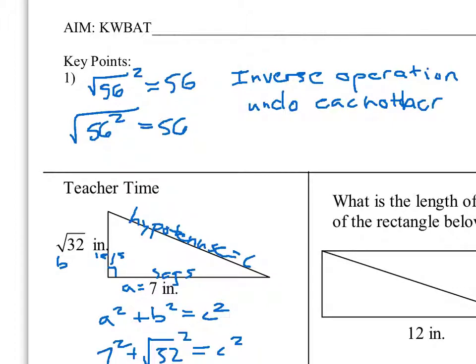And if you need some more thought about how this works, remember, it's the same thing as saying 56 plus 2 plus negative 2. There's two operations done there, but they're inverse operations, so they just cancel each other out. Same idea here with squares and square roots. We've talked about that before. We use it every time we solve one of these problems.